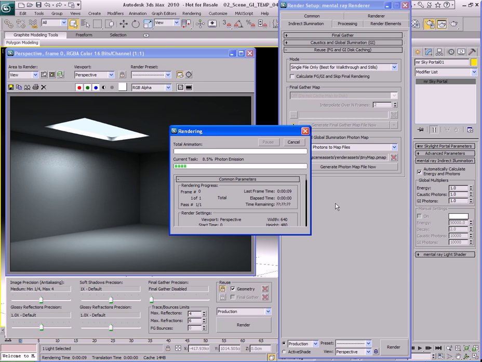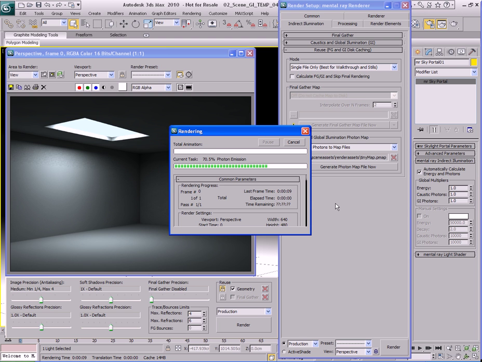When you merge photons together, the good side is your photon map will be a lot smaller than before. The downside to it is photon emission is going to take a lot longer than before. Maybe twice as long as before. Maybe sometimes in some cases, depending on how many photons are in your scene and how your settings are set up, it could take even longer.